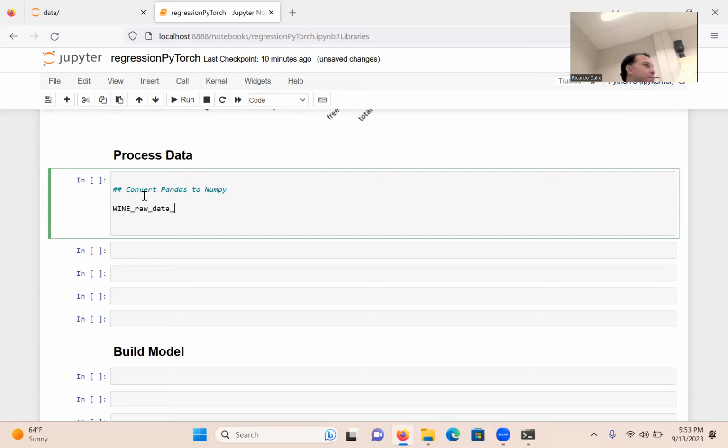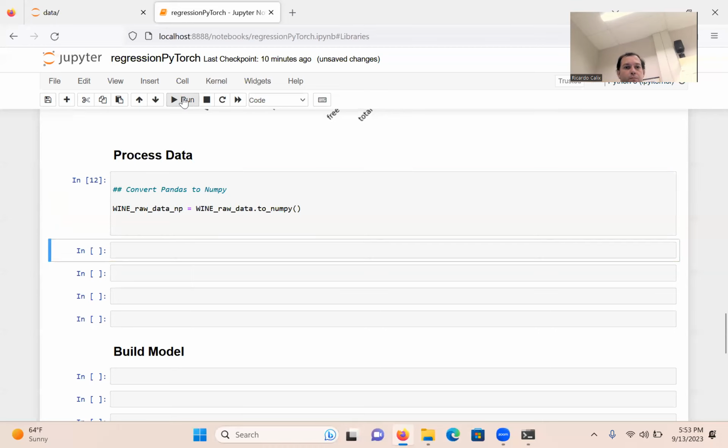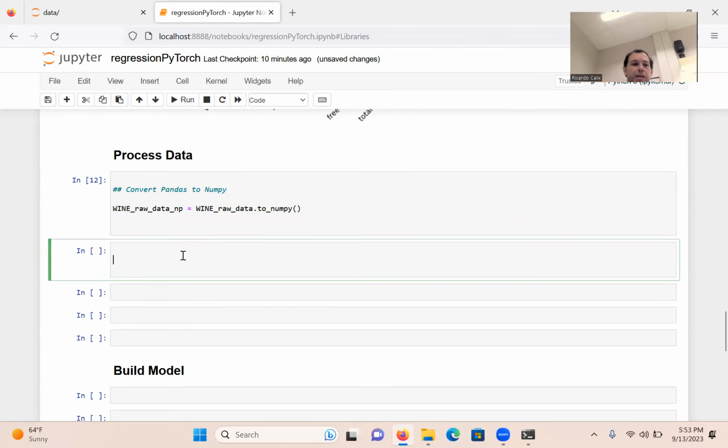But now I'm going to give it an underscore NP to indicate that I'm making it into a NumPy, because it's going to start getting confusing, right? So what is what? Then Control V for wine raw data. That's the original pandas data frame. And I'm going to do to NumPy. All right, so now we have it in NumPy, hopefully.